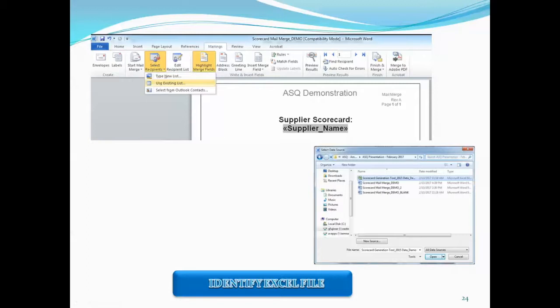What that asks Word is, what Excel file do you want to link to? You would select Use Existing List, because the assumption is you would already have an Excel file that you would like to link to this template. By clicking on that, it opens up a select window here, and you would choose the Excel file that you've already established to populate data into this Word document.